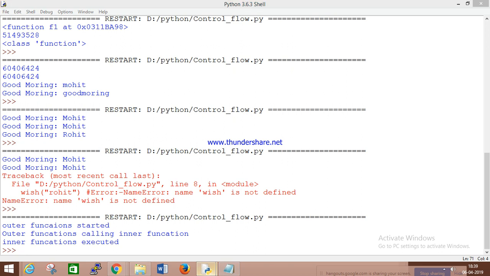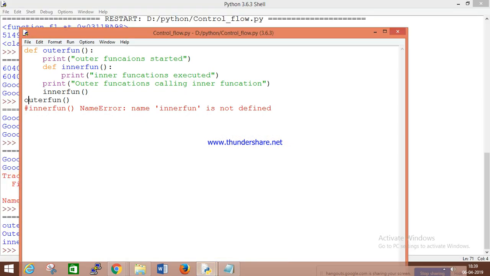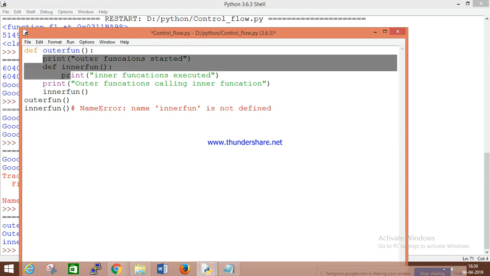But if you call the inner function outside the function, then what happens? We will get an error. It is not possible. The inner function you have to call inside the outer function block.